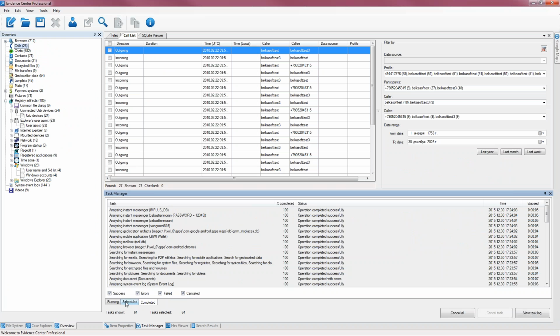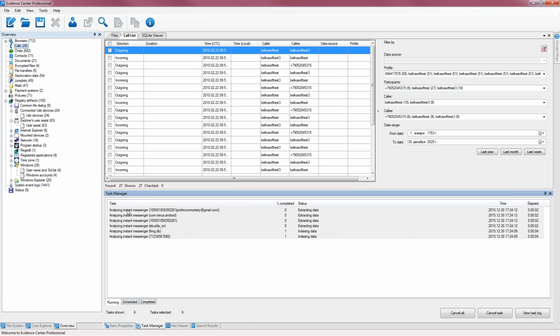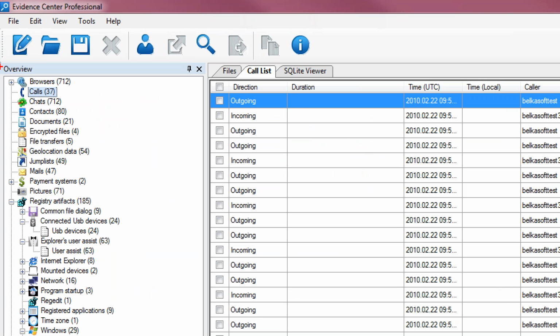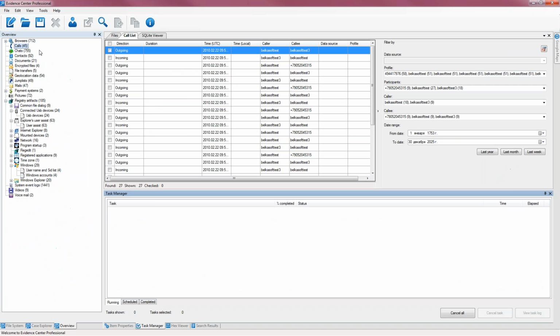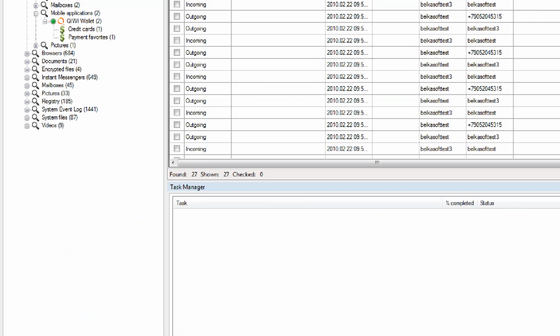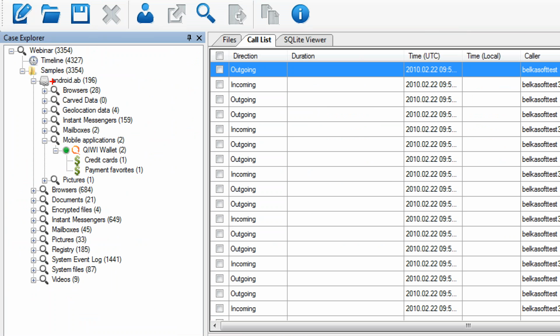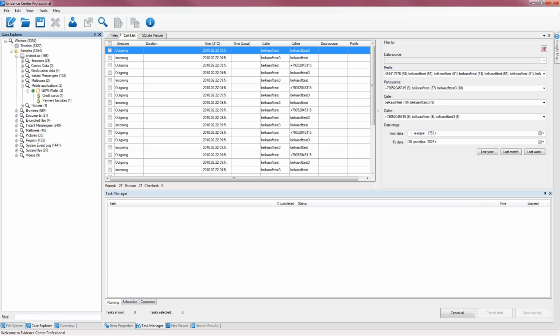Okay, while the product is still running the analysis, you can see that the overview window is already populated with some data extracted from my data source. There is also a Case Explorer window which shows you all the data grouped by data source, by data type, and by application type.